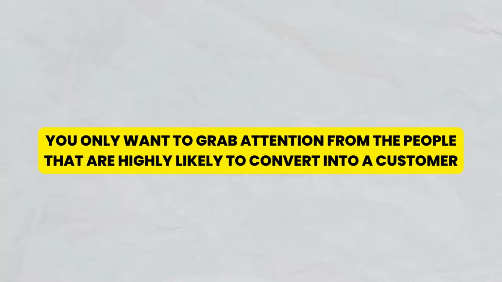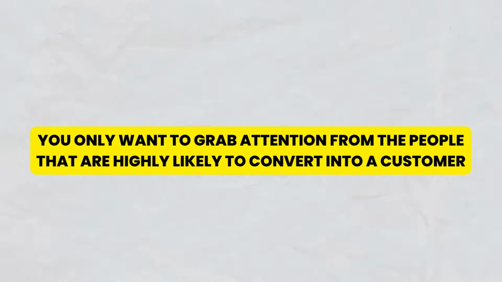So the main job of the hook in the headline is to grab attention from the right people. Now the reason why I'm saying the right people is because you don't want to grab attention from just anyone. You only want to grab attention from the people that are highly likely to convert onto a customer. And because of this, there's differences in how you build out and structure your headlines based on what industry you're in.